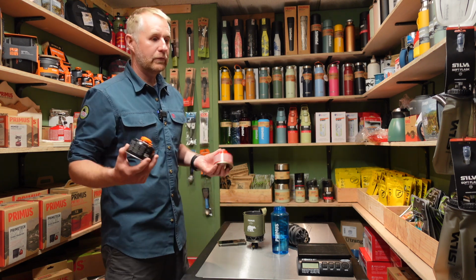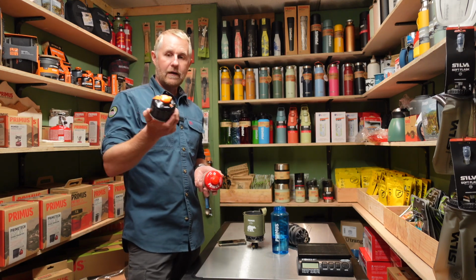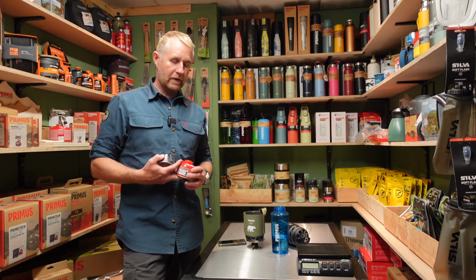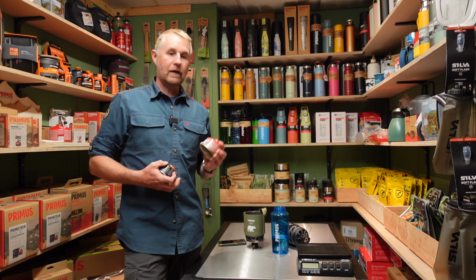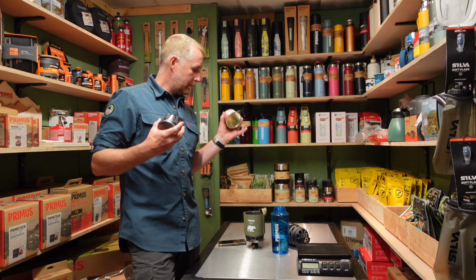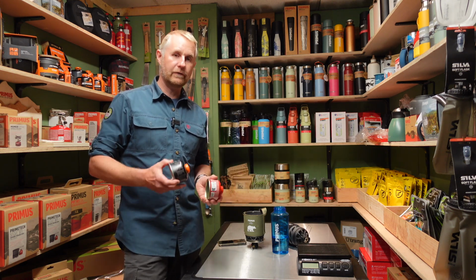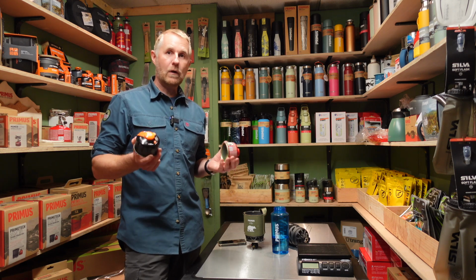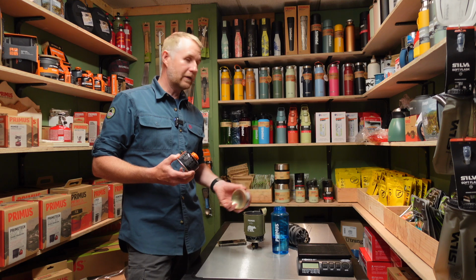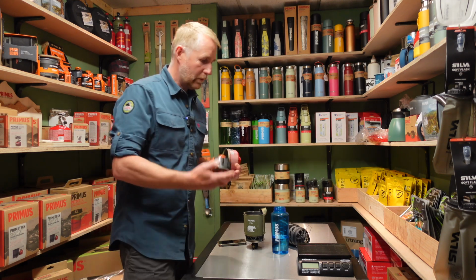Okay, so we thought what we would do is we would grab two canisters of gas. So we've got a canister of the Jetboil jet power gas, which we will put on the Jetboil, and we've got a canister of the Primus power gas, which we'll put on the Primus LITE. And then we're just going to basically boil water, but not to a boiling point. We're just going to literally boil for 1 minute and then turn it off. We're going to weigh these now. We're going to see what they weigh, and then we'll take them off and we'll weigh them at the end, and hopefully that will give us the answer as to which one of these for 1 minute used the most amount of gas. So we'll weigh them now.